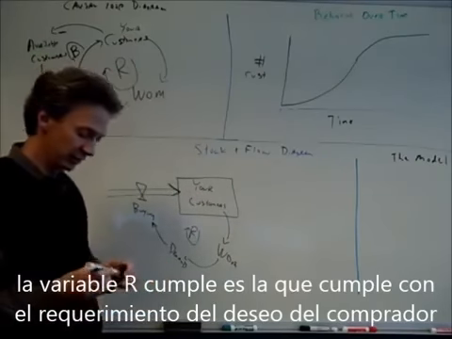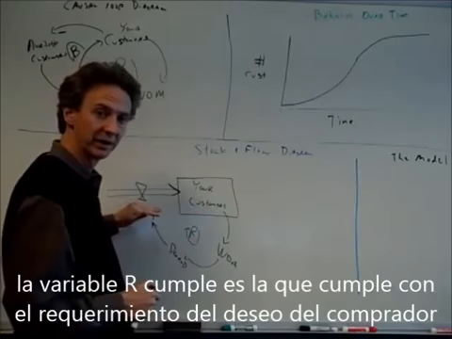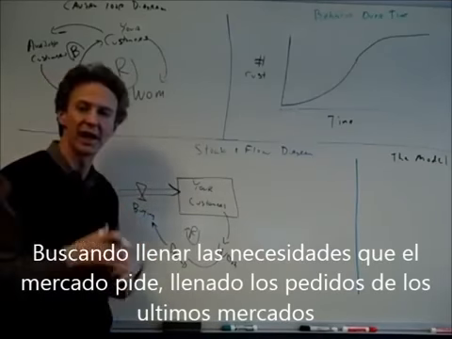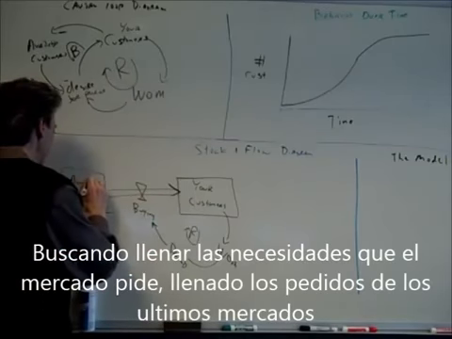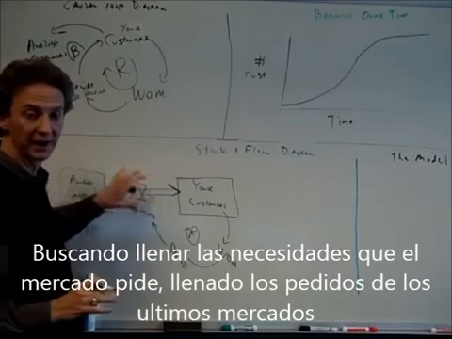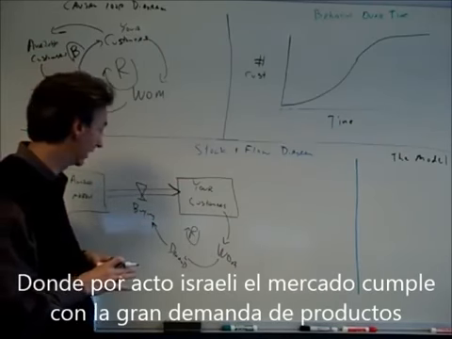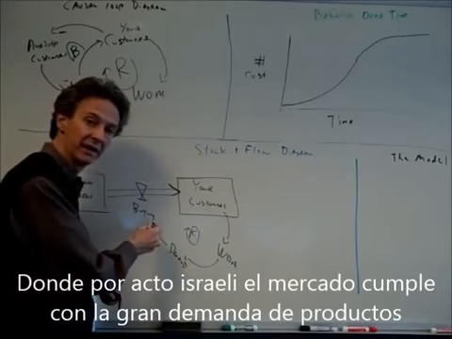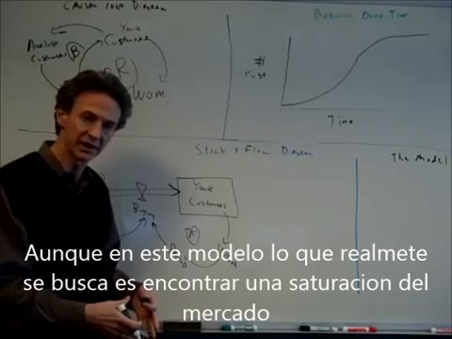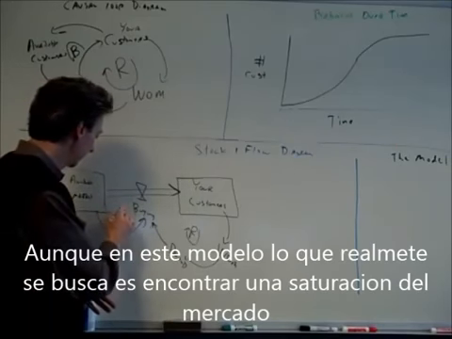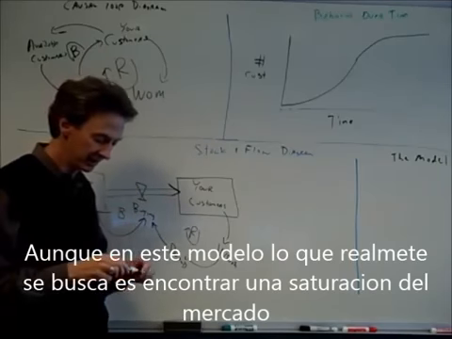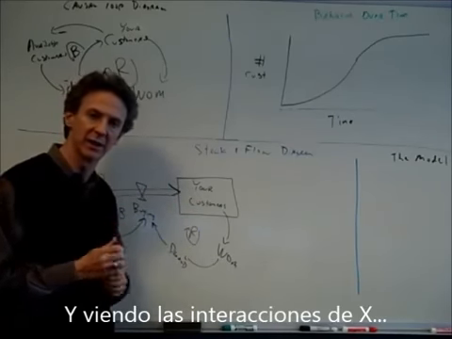Okay, now let's talk about this other loop. Where are these customers coming from? So they're coming from another stock, which we'll call available market. It's basically the stock of your non-customers. So we'll call this available market. As more people buy, this is an outflow to this stock. There's less and less available market. So that's the way we're going to model this. And the buying is really impacted by the demand that's in the marketplace times the available market. So there might be high demand, but less and less customers available to you. So that's really the balancing loop here. So you've got word of mouth driving it up, you've got market saturation holding it back, and the two will interact with each other, as we'll see in the Excel model.